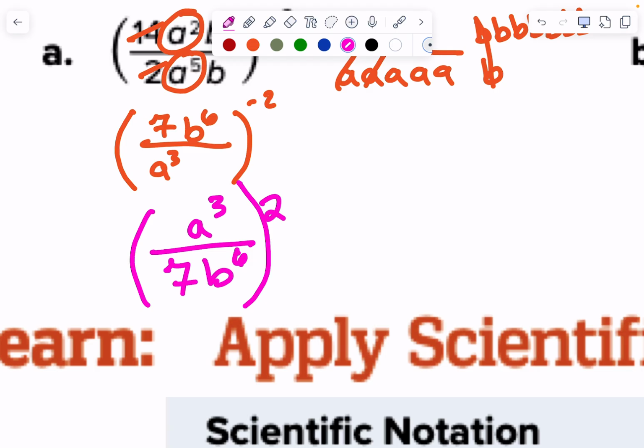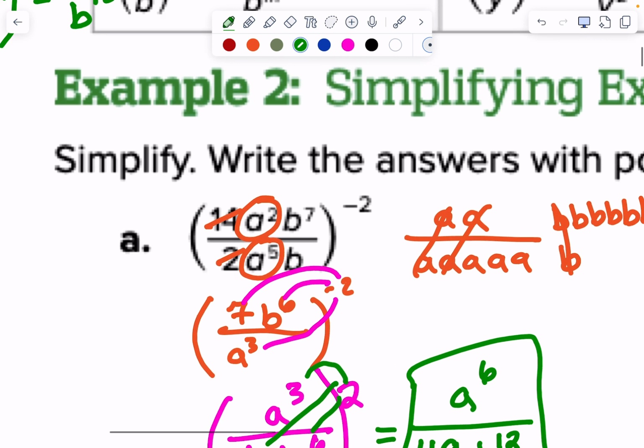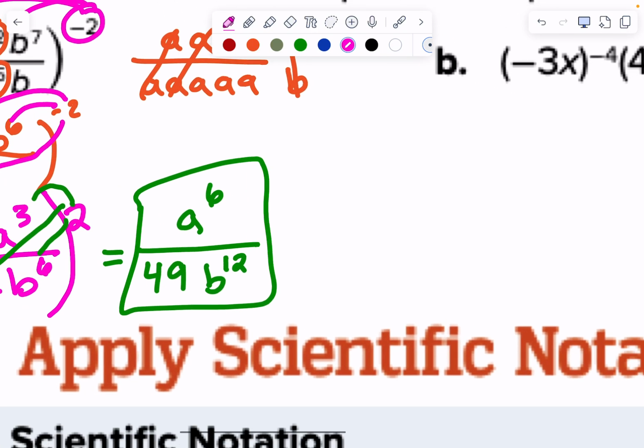Now, again, you can do a different thing. I'm just telling you to do the easiest thing. Wouldn't everything be negative if we would have done that? Then you flip that. But then you would end up flipping it. Okay, so I just flipped it first, and now I'm only distributing a positive 2, right? So it will be a to the 6th over 49, because it's 7 squared, b to the 12th, as you're multiplying. Okay? Now again, you could have gone to the first part and distributed the negative 2 through. But I would not really want to do 14 to the negative 2nd power. Like, that seems ugly. Okay?